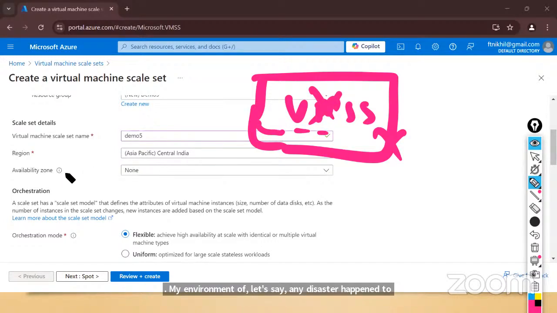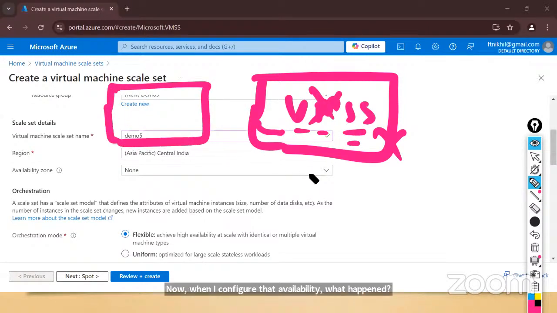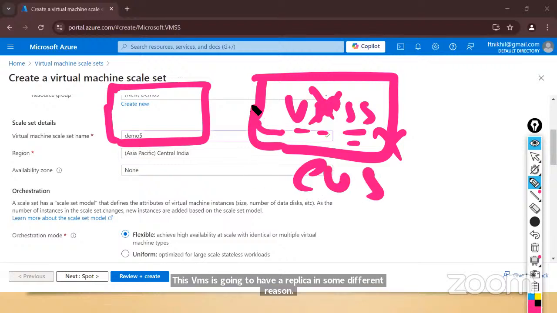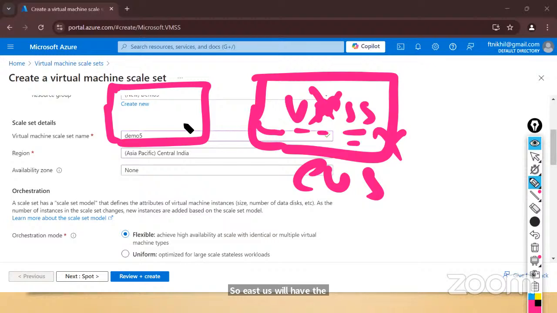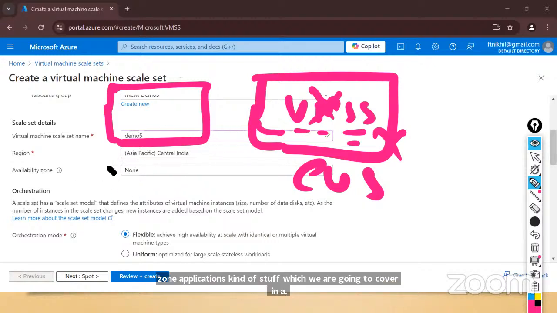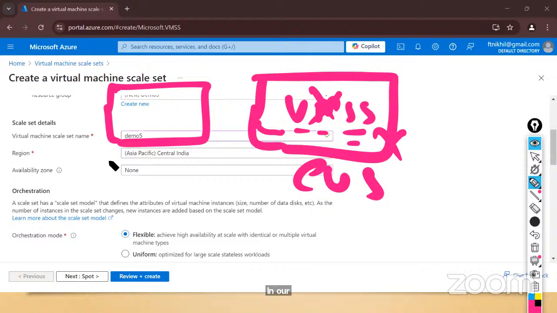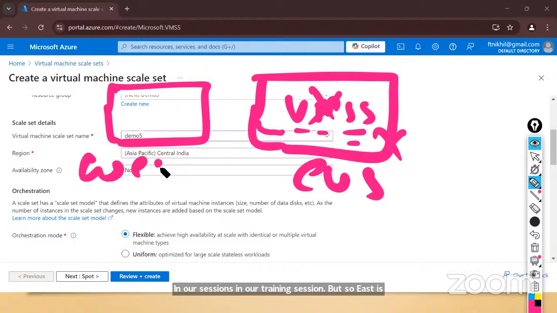Now, when I configure that availability zone, what happens? This VMSS is going to have a replica in some different region. I configured this in East US, so East US will have the zone peering. They have zone replication, which we are going to cover in our training sessions. So East US is going to see its replication in West US.